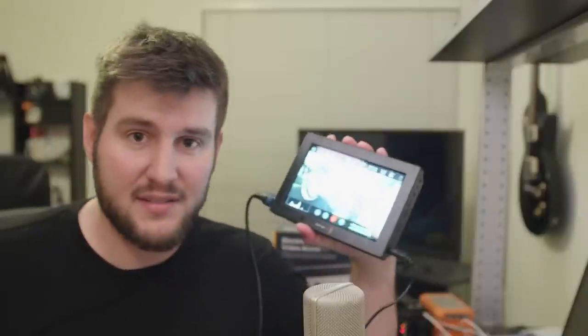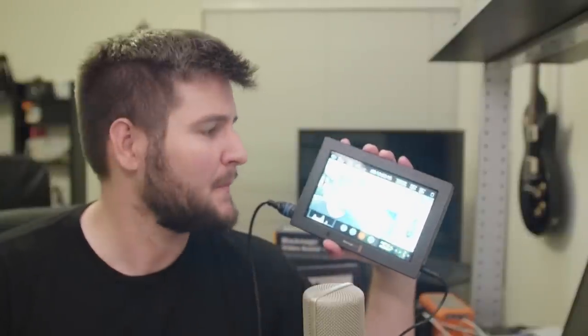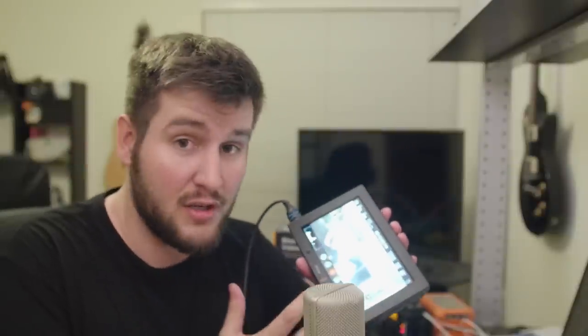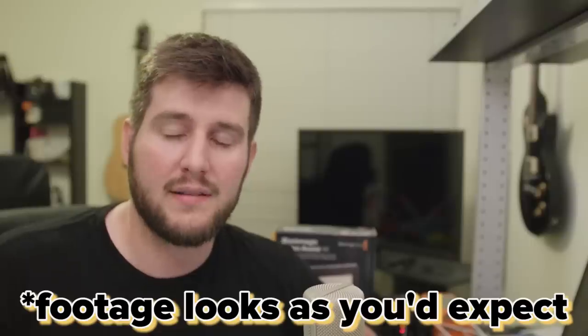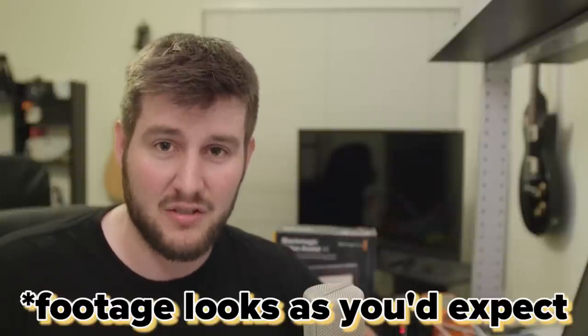I will say it is kind of heavy. I don't know the exact weight but it does feel weighty. The build construction feels good, though maybe they'll come out with a smaller, more lightweight version. This is a seven-inch screen — the five-inch model is only the 1080p version right now; they'll probably update that at next year's NAB with a 4K version on a smaller screen. The screen definitely has a different look to it than the camera screen, so I'll need to take it into post-production to find out exactly what it actually looks like.